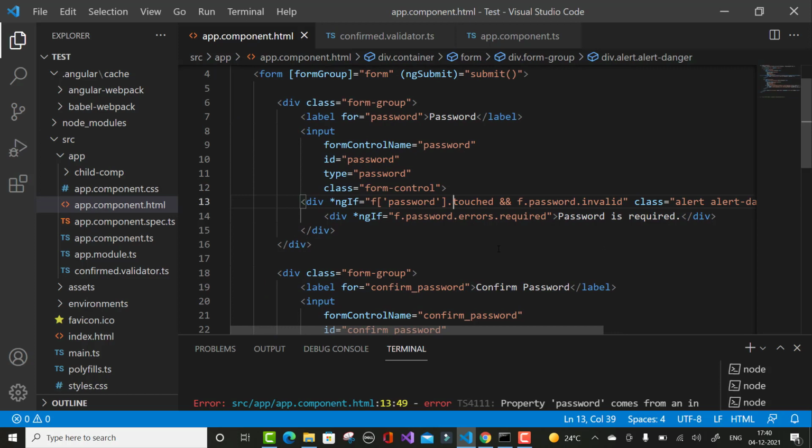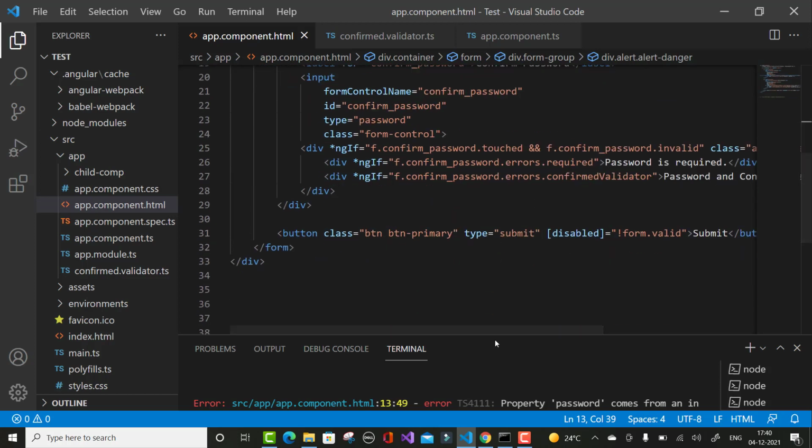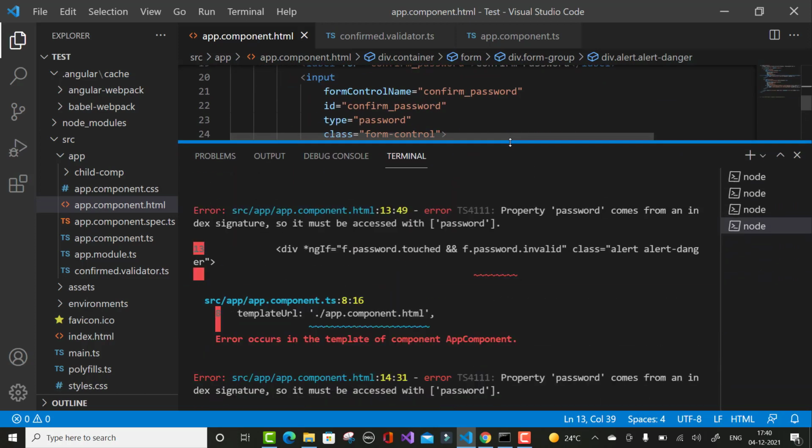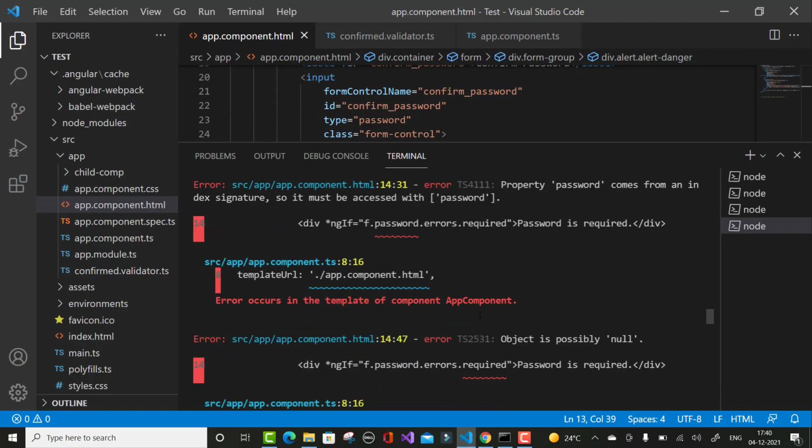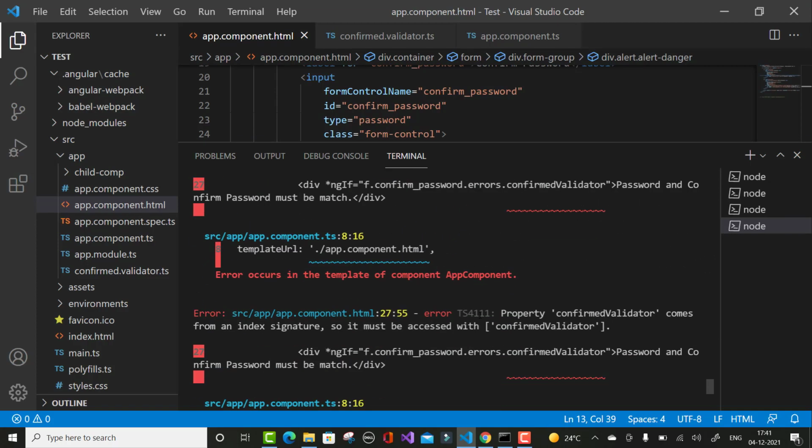So save this, and after that run it again. Here you can see an example of this. So ng serve.